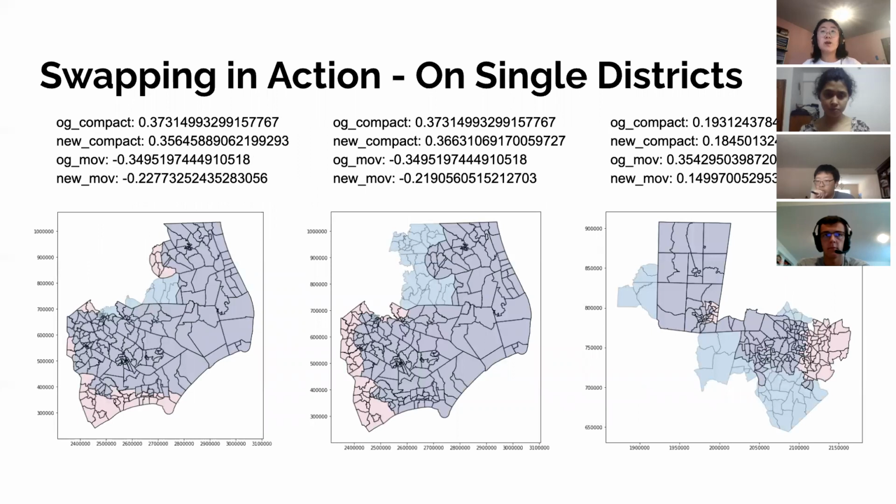So to look at swapping in action, this is a version of the simulated annealing algorithm specifically aimed to reduce packing on single districts. So not precisely what's happening in our gerrymandering metric as a whole, but a good way to take a visualization of what might be happening under the hood. So these are districts 3 and 4 from the 2016 official map. The pink is the original districting, the blue overlay, the newly swapped district. And as we can see, while keeping the compactness relatively close, we're able to decrease the margin of victory. So the winning party for each district is winning by a smaller margin and therefore is less packed.